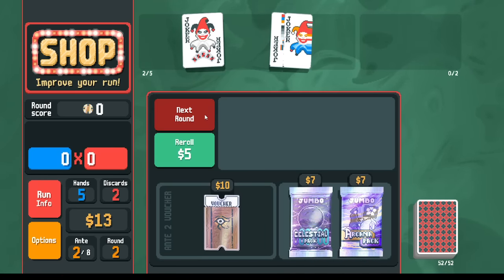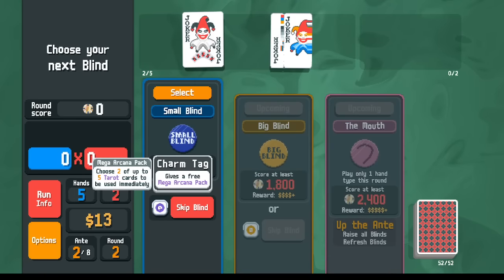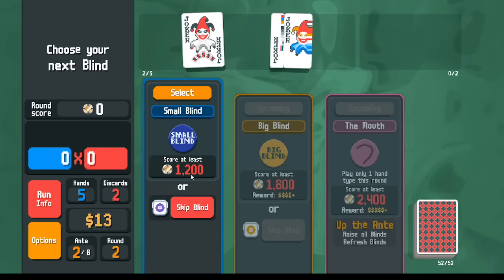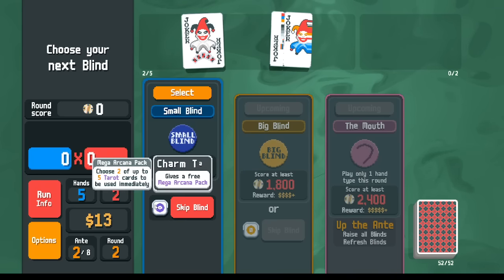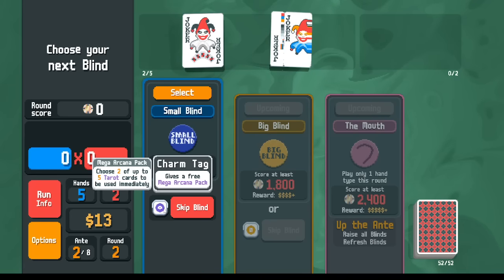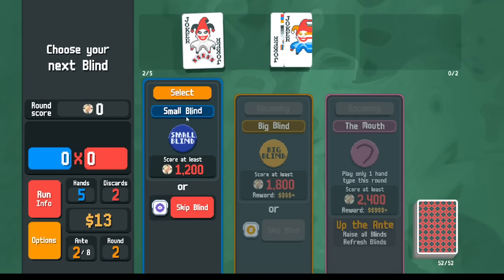Let's go next. Skip for not just Arcana, but Mega Arcana. We have $2 interest, zero from the reward here, but we do have the extra hands left over. I think on the checkered deck in particular, the Arcana packs are less valuable because we already have the deck built. So we're going to play the small blind here.